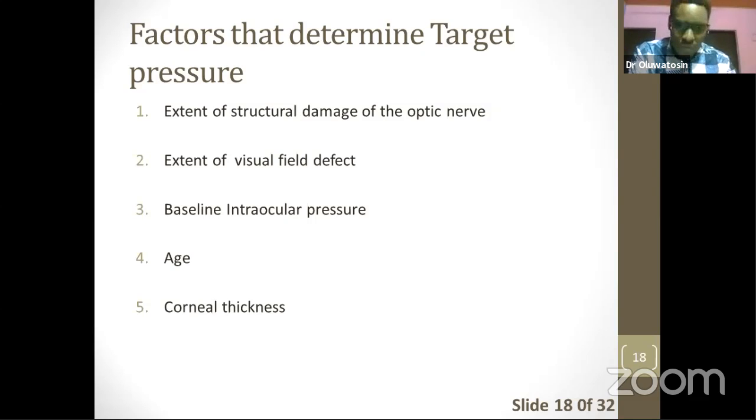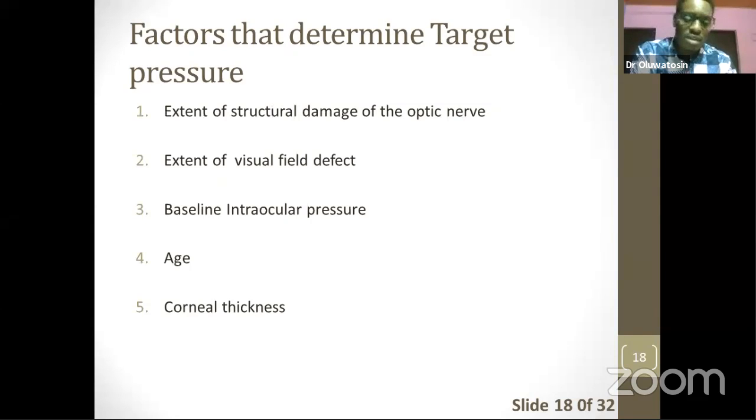Also, I want to check the visual fields. Two visual field tests would be appropriate because from the tests, you can know the extent of damage of the disease. You can also compare the speed and rates of progression of the disease. This also serves as a baseline for subsequent visual field tests to monitor and see if there is any progress in the treatment. The baseline intraocular pressure would also be noted.